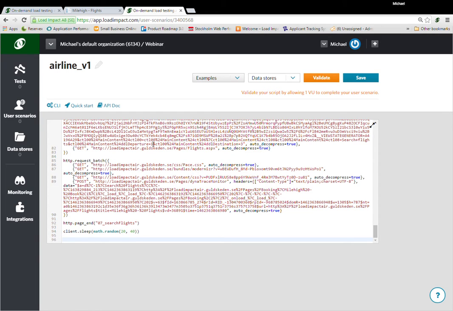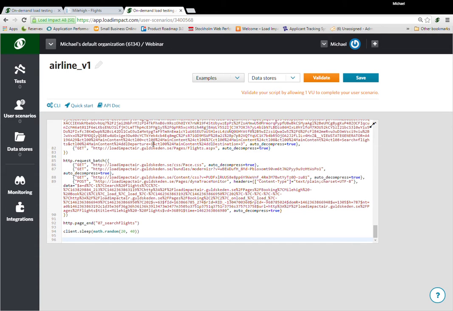We end with a sleep. It gets inserted by default by the recorder, and it's an average of 20 to 40 seconds. And this is because this controls the pacing of the individual user. When we run the load test, the user will execute this script once, and then it will start over again, and then it will start over again until the test is completed.